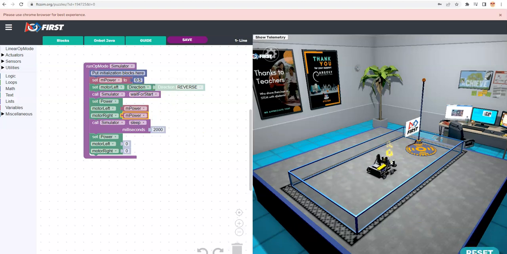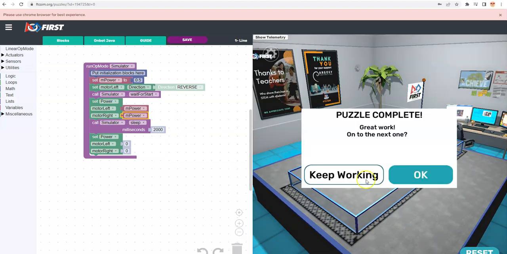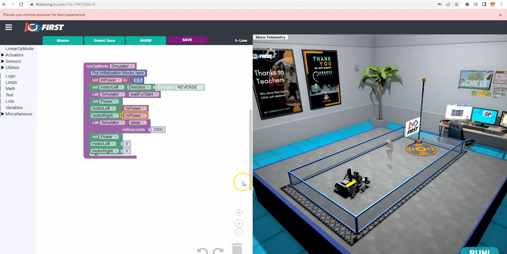So when I run it, it doesn't look like it's much faster, but it gets there and raises a flag and so forth. Now, I also have a number here, so I could have put it in there, although this one I want to stop, so we always know it's going to be a zero. In this program, I really didn't need to have a variable. It's not that big a program. Where it comes in really handy is if you have a lot of lines. Let's say I had 100 lines in my program, and I was going to be using set power for the motor left and motor right many times. And then I realized partway through testing my program that the number I kept putting in wasn't the correct number. It just wouldn't work and I had to change it.